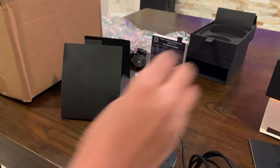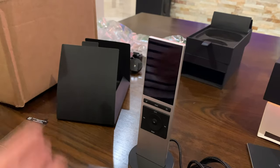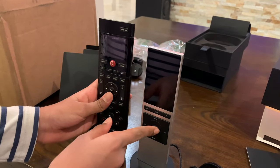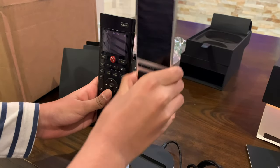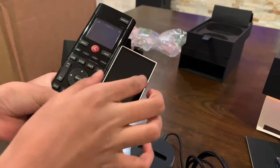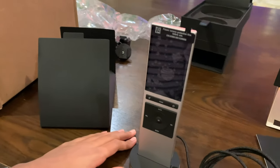We charge this remote, so we're going to take the screen protector off. I actually have another remote for comparison, and this one is actually looking much more sleek and the buttons look more professional. This is actually a smaller remote, but a key feature is that you have a screen to control the system. We'll go over the screen when setting up the remote, and I'll get back to you when it's fully charged.